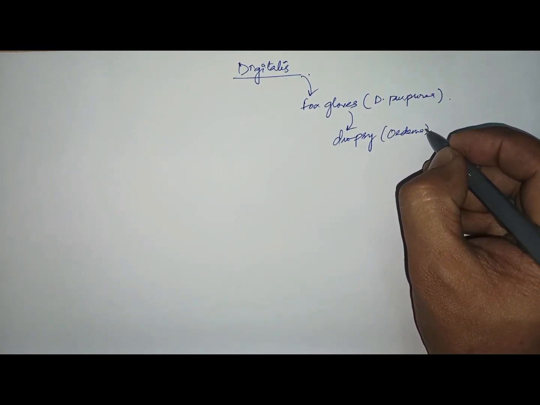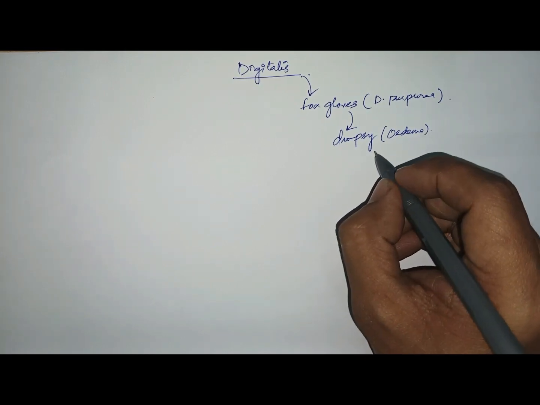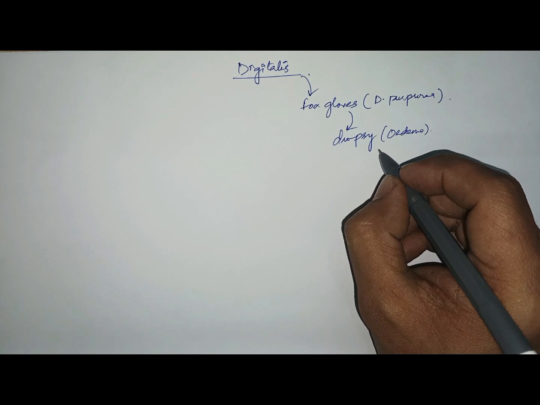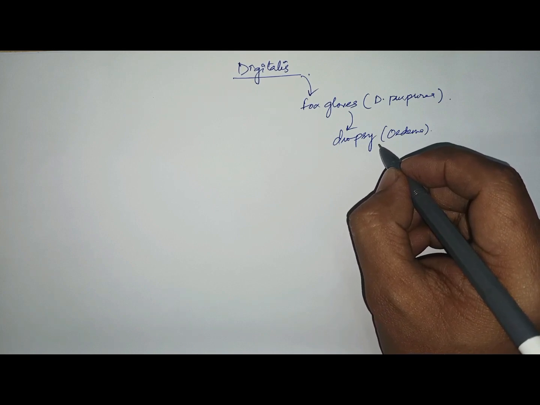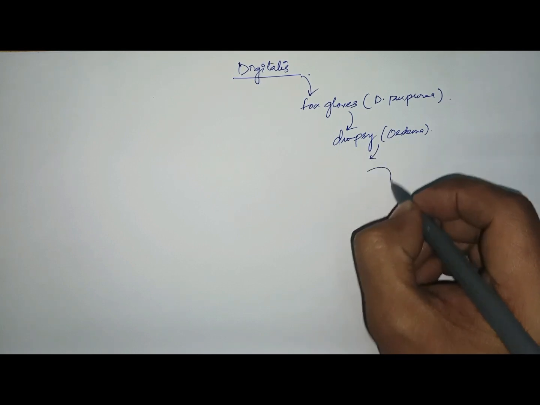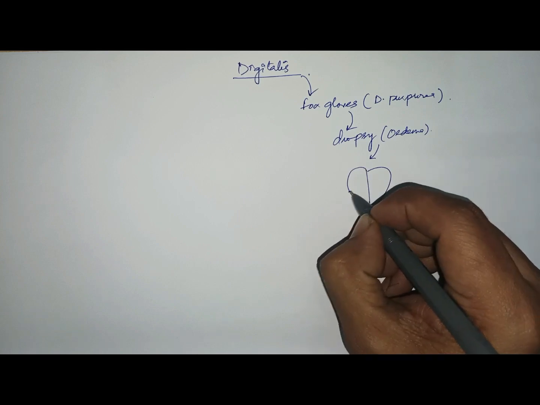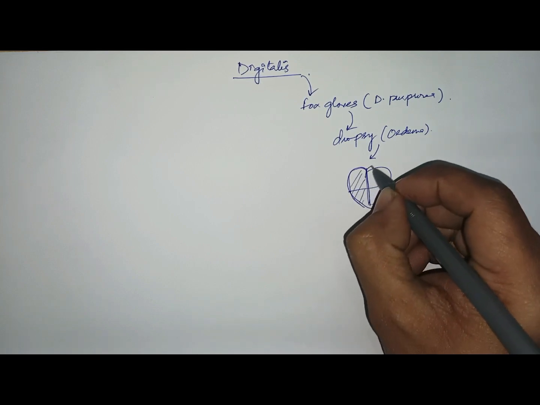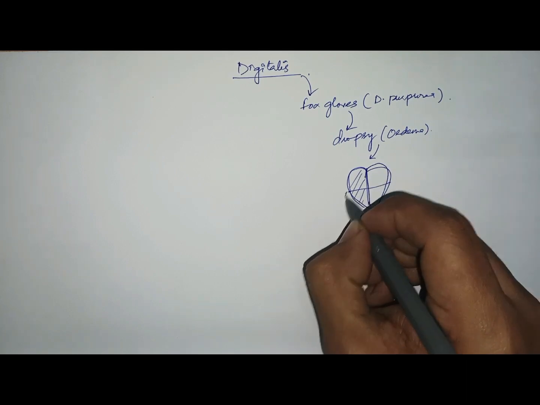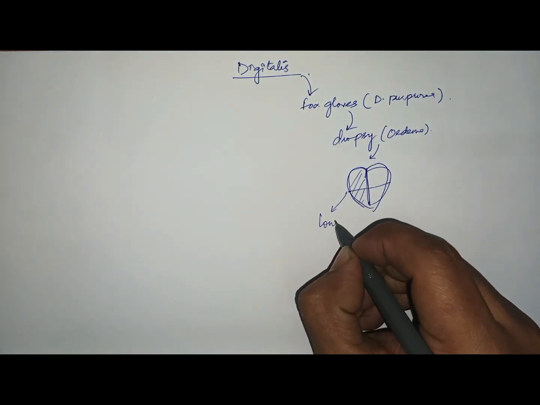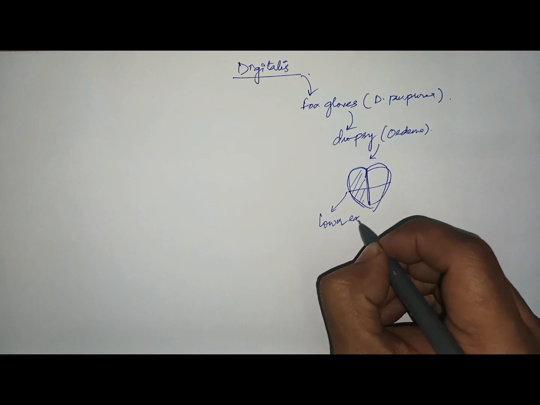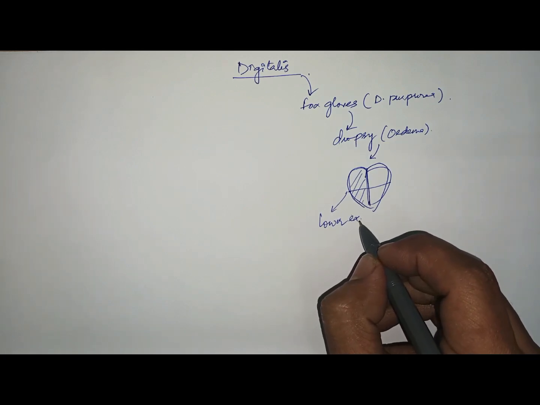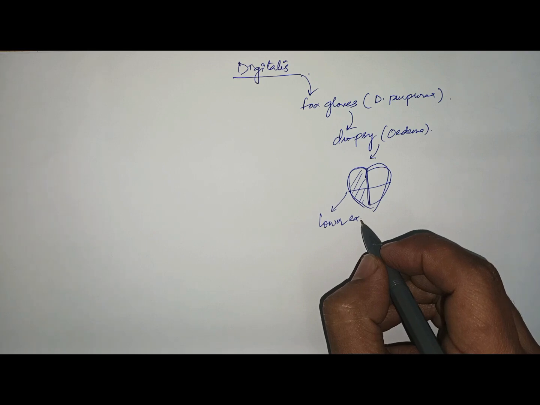Later, upon subsequent investigation, it was found that Digitalis is most suitable for the treatment of edema which is caused by heart failure, basically right sided. In right sided heart failure, there is a buildup of fluid in the lower extremities, for example, legs. So in such cases, Digitalis has been found to be more useful. Now we'll see how it works.